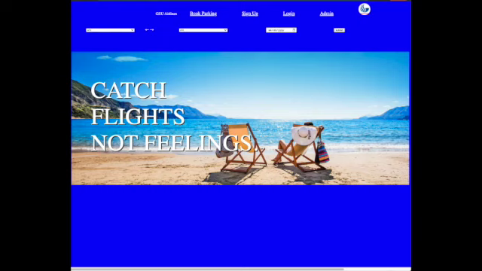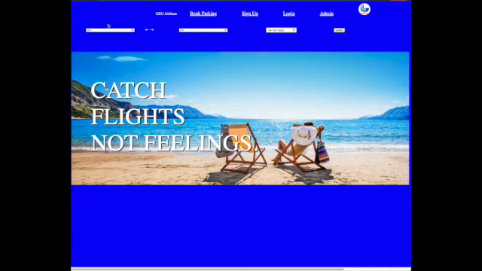So we went ahead and chose book parking and book flights. This is our main page for booking flights. You can see that we have various other buttons on top. We have our book parking, which I'll show you a little bit later. I'll show you very soon the sign up, login. We even have an admin button. And once we do log in, we will have a profile section right here that's clickable.